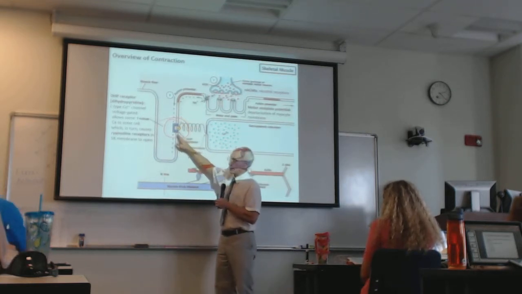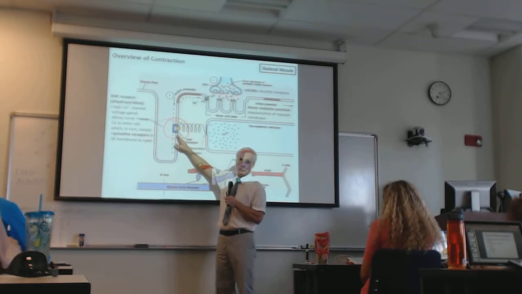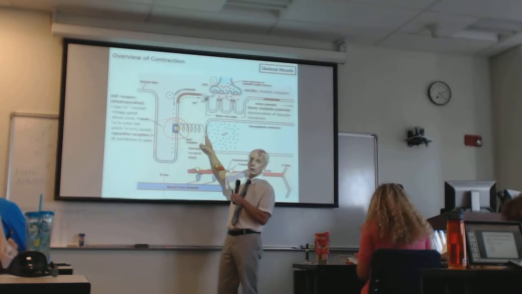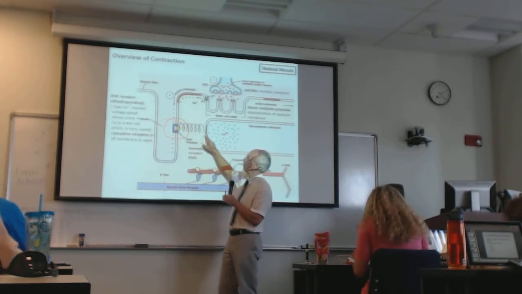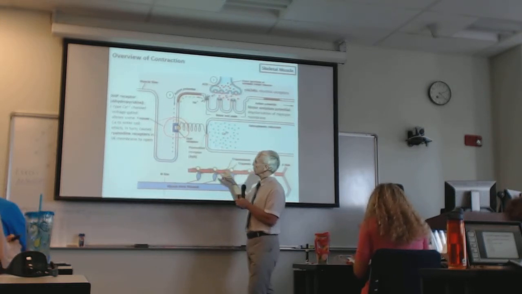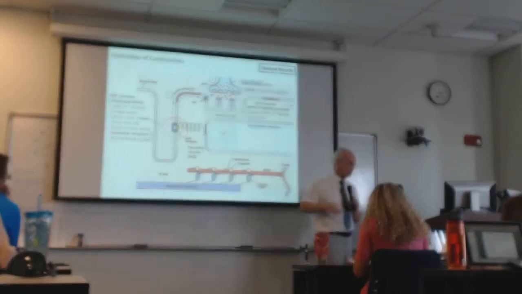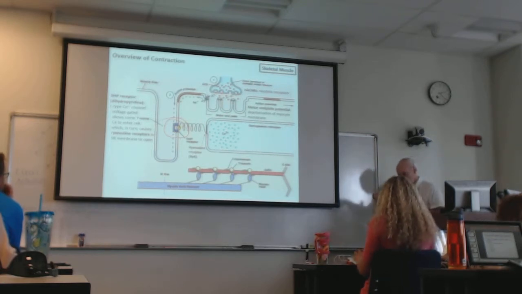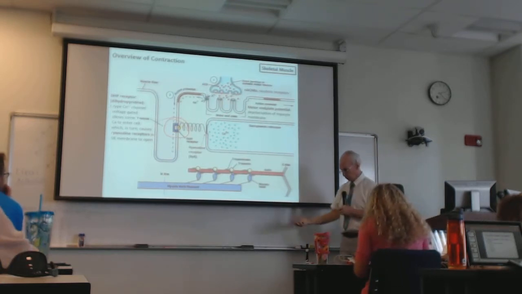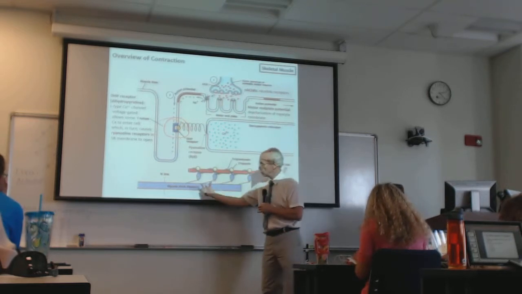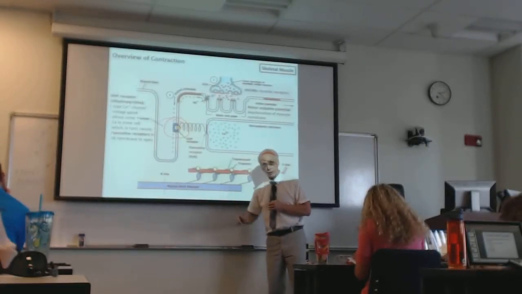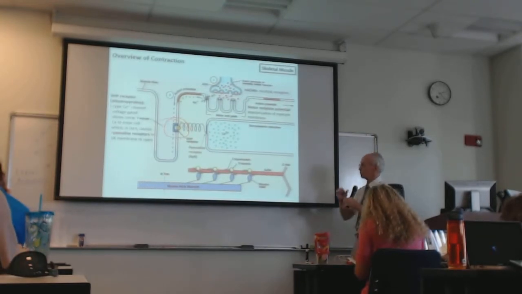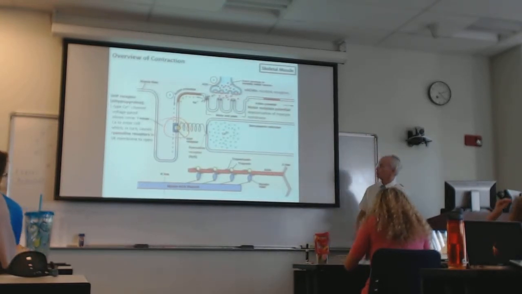Same idea here. A very small current, a very small signal, is used to turn on a much, much larger calcium current. And this is the one that's going to trip the sequence of events we just talked about in the animations. The attachment of the calcium to the troponin, the change in the conformation of the troponin. Troponin moves, the tropomyosin moves out of the way, allowing the myosin cross-bridge head to attach. And then we have the ATP-dependent change in conformation and detachment following each power stroke of the myosin cross-bridge head.